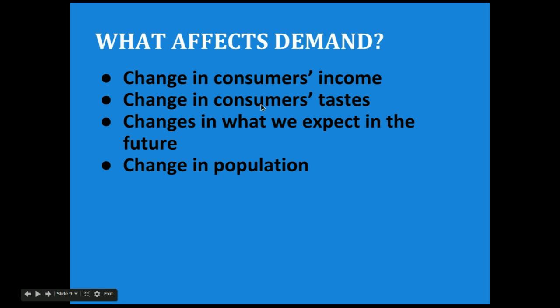Okay, so there also can be changes in what we expect in the future. So if we think the price will decrease for a particular thing, we'll wait to buy it. I see this a lot at the gas stations. I'm like, oh, the price is now 102.9. And then I'm like, oh, I think it might go down to 99.9 tonight. So I'll wait till maybe after work to go get my gas because I think the price will decrease.